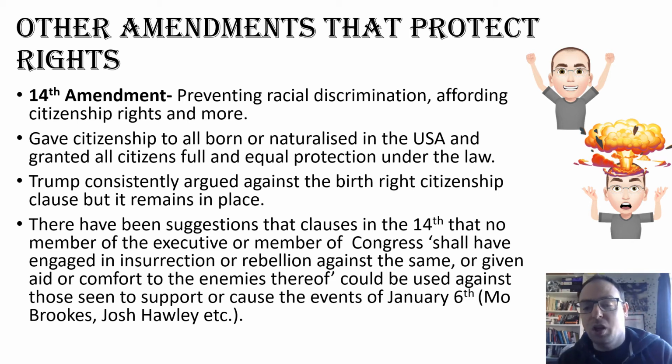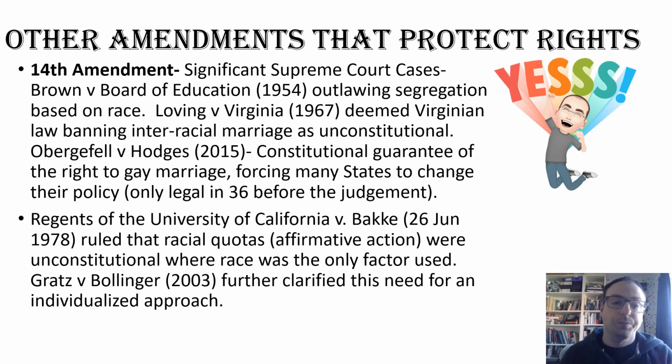There has been some suggestion in the US that this could be used to act against members of Congress who were seen to be supporting the insurrection. So, for example, the likes of Mo Brooks, who spoke at the rally, and Josh Hawley, who was seen as perpetrating and spreading the claims that had been made by Trump, and Ted Cruz as well. Whether anything will come of this, I'm not sure, but again, it's an interesting thing in terms of showing the 14th Amendment as something that has a real impact in American politics as it's unfolding at the moment.